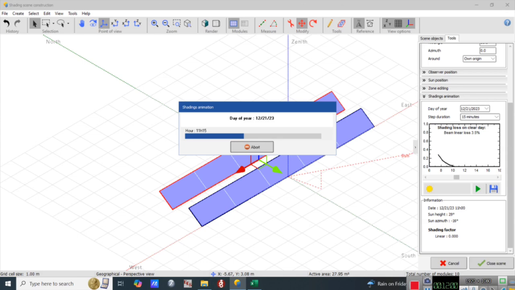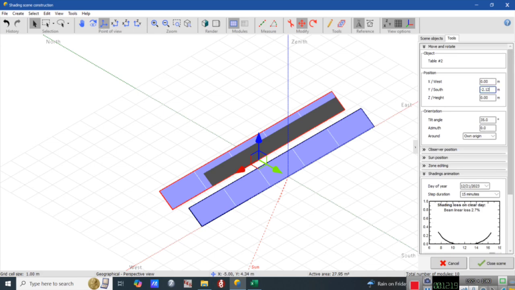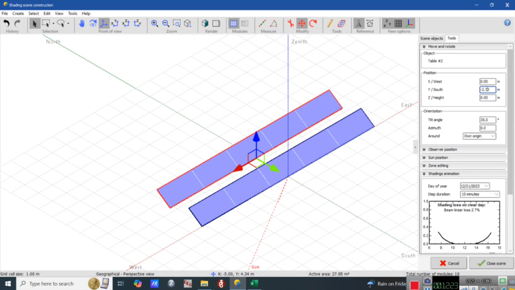As you can see, shadows are falling on the system, which from 9 a.m. to 3 p.m. shouldn't happen at all. This means that we need to adjust the panel positions slightly again. What we do is to increase the spacing between the panels from 2.12 meters to 2.3.